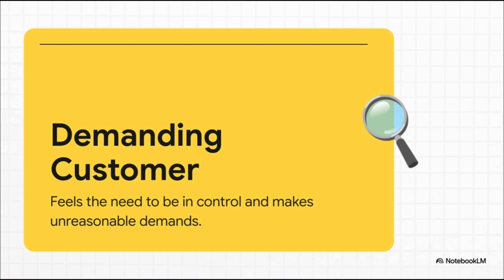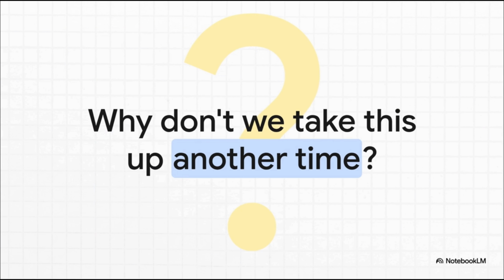This archetype desperately feels the need to be in control of everything and will constantly make unreasonable demands on your time. Your textbook response? Stay completely calm, be assertive, and focus strictly on the appropriate action. Do not let them push you into committing to something impossible just because they're rushing you. Perfect. Let's look at Scenario 2.